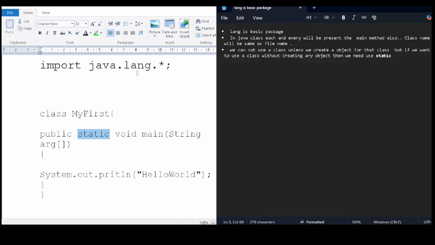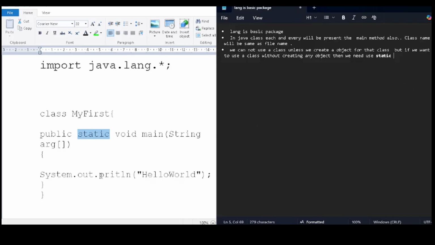So first I am importing the Java language package, then I am creating one class, and inside that class I am declaring the main method. Inside that main method I will write whatever I want to execute. Here I am just trying to print hello world. For printing in a system, we need to write a syntax like system.out.println.